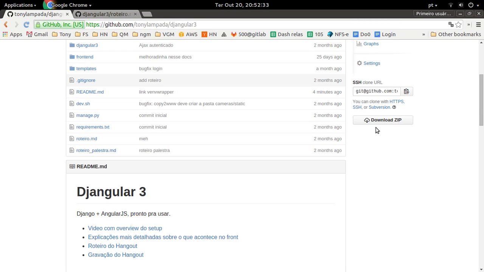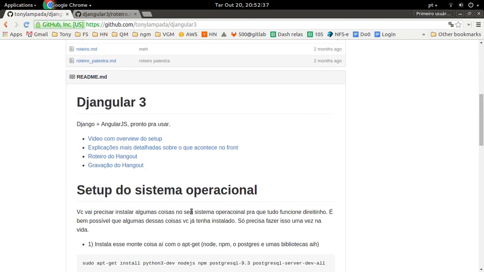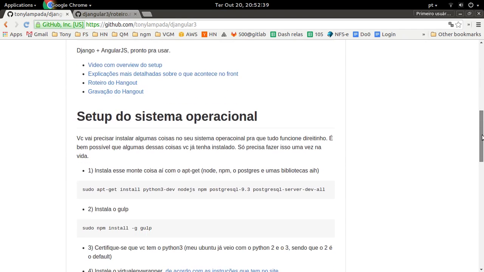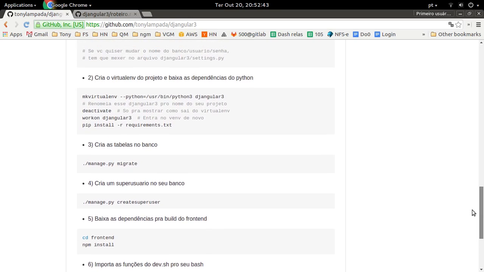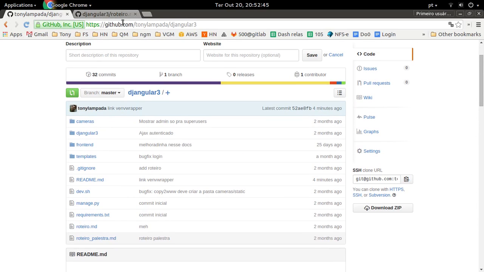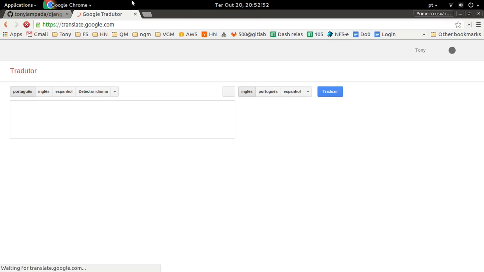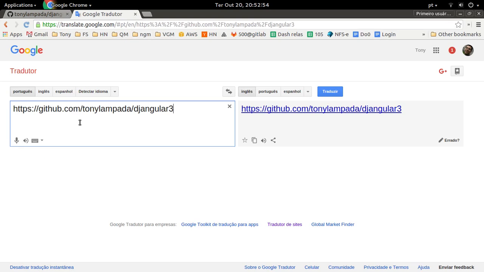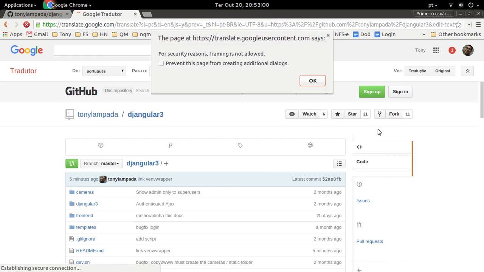Right. So now here we have the README file. It has instructions on how to set up your project, but it's all in Portuguese. But Google Translator is probably good enough for this, so I'll just paste it here, select Portuguese to English, and click here, then Google will translate it for us.